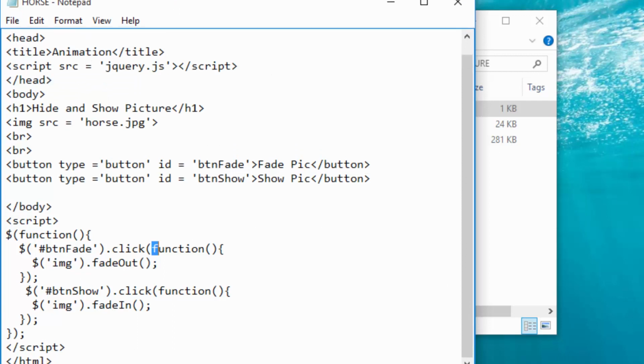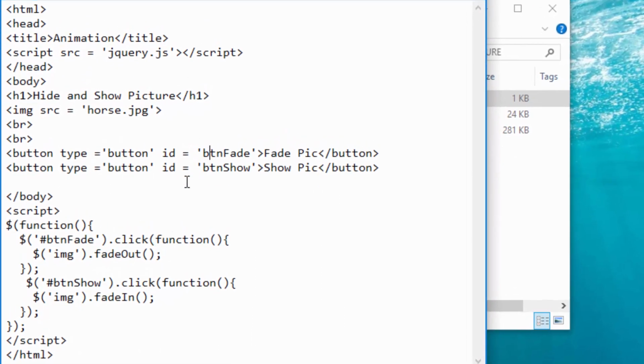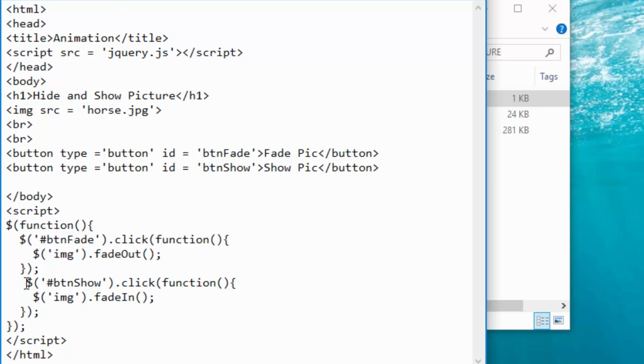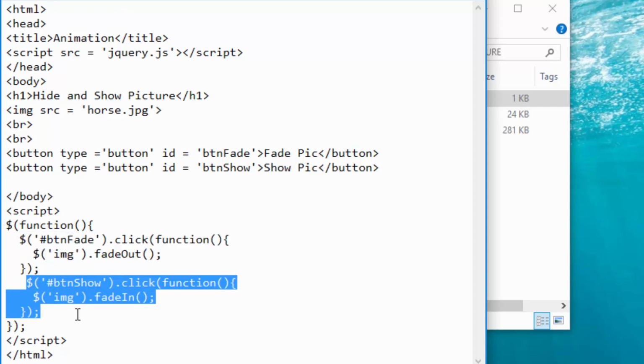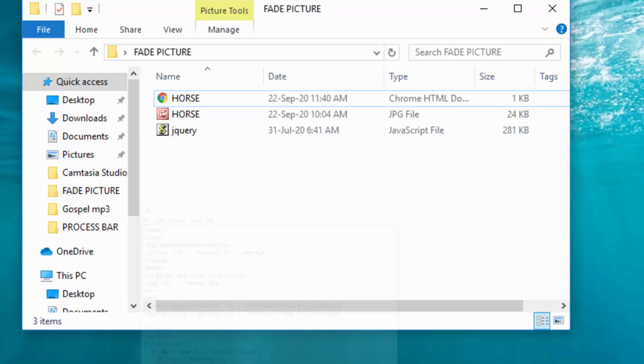So you can see here, I have my code, starting here until down here, and here I have code for the first button and code for the second button. So I am going to save and refresh that page so that you are able to see.